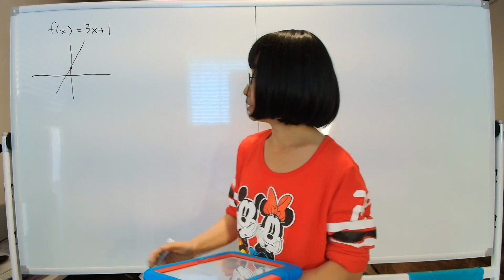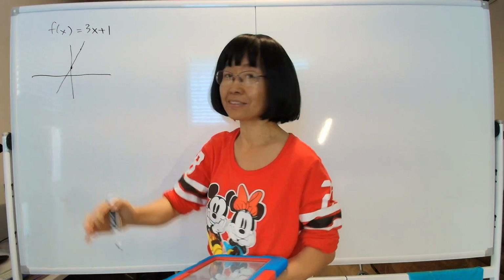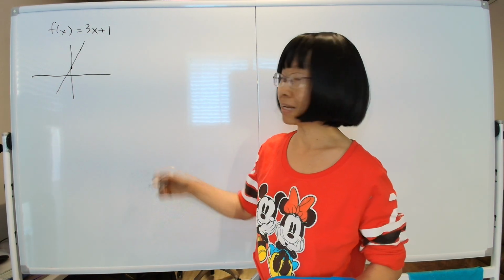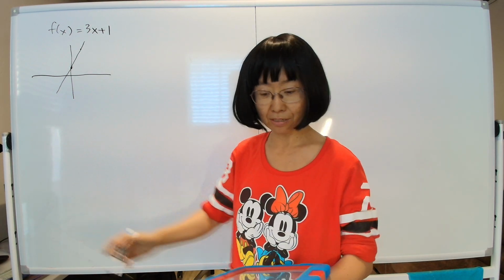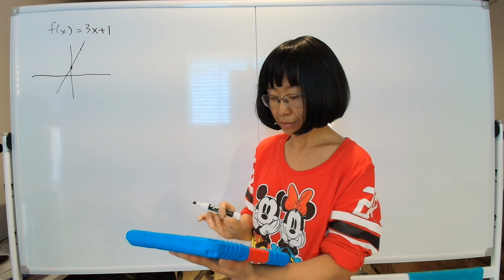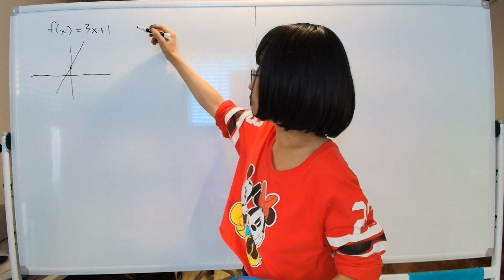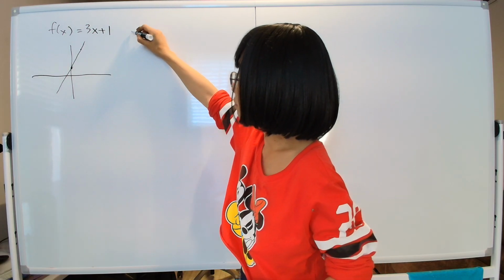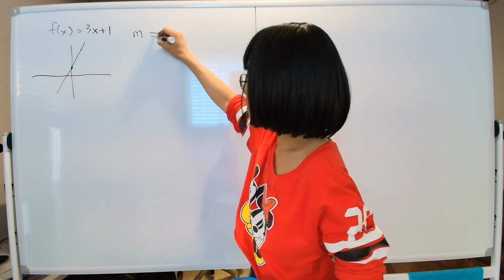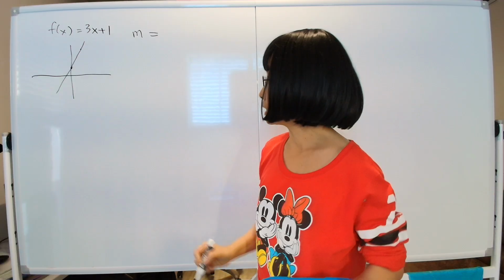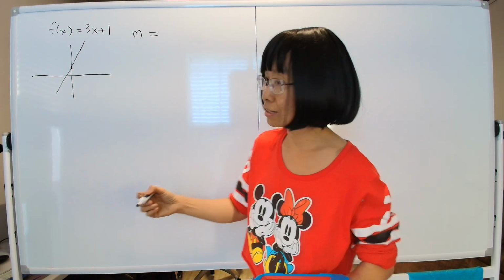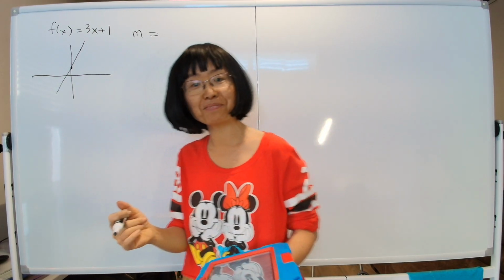And remember, the line doesn't stop here, okay? We just stop drawing it. But the line goes on forever with the same slope. So anything like this is a linear function. An important point to remember about the linear function is the slope. The slope is represented by the letter m. I don't remember why, but that's what everybody does, so therefore you're going to do the same thing.